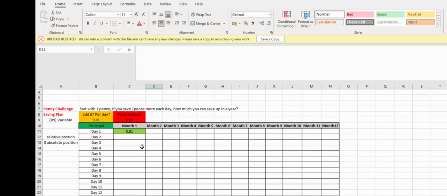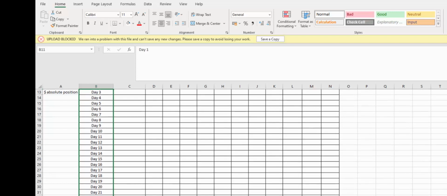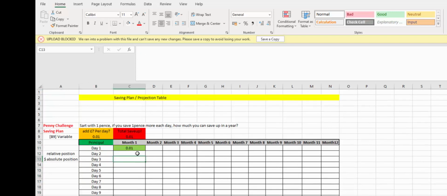Okay, now let's start from here. Remember you do the day 1, day 2 using the drag copying. Yeah, remember that? Okay, so now you put the principal down first, 1 pence, and then the second row will be equal to the last row. You click on the last row, and then you add what?